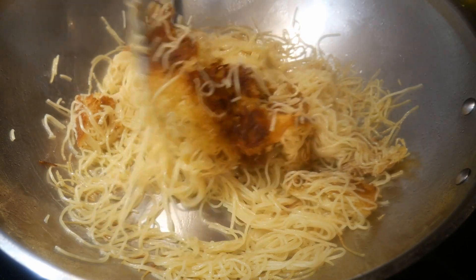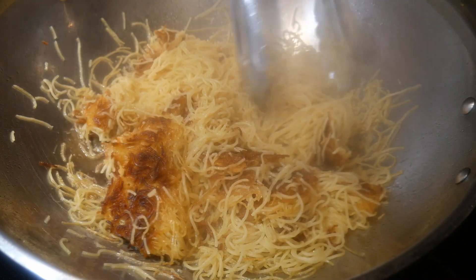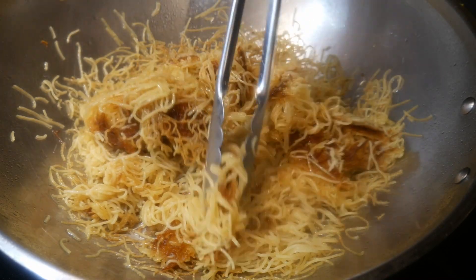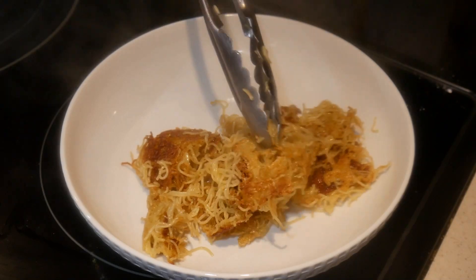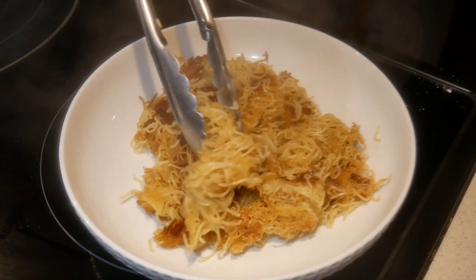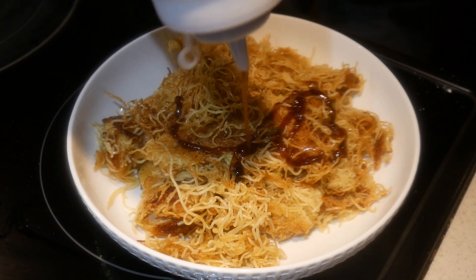I break up the noodles and fry the other side. Again, I add a bit more oil mainly around the edge of the noodles so it can flow to the bottom of the wok. I continue to break up the noodles and turn them in different ways to fry them as evenly as possible, doing this for another 5 to 6 minutes. Pan-frying these noodles takes time — usually somewhere between 10 to 15 minutes total — but it's well worth it. Since both my wife and I love pan-fried noodles, we don't mind the extra time. We cook this about once every two weeks as a nice departure from our usual rice-based meals.